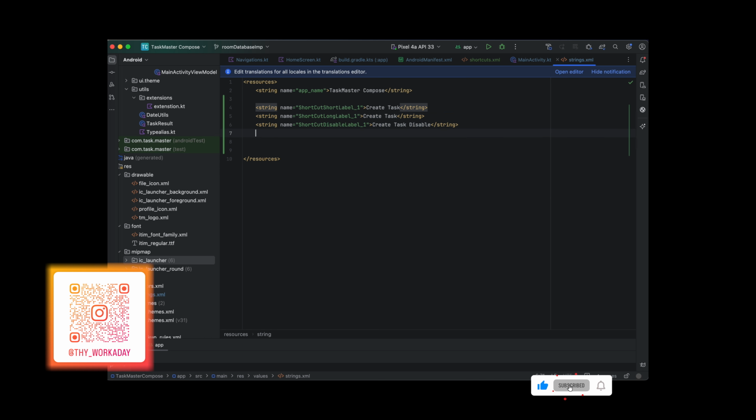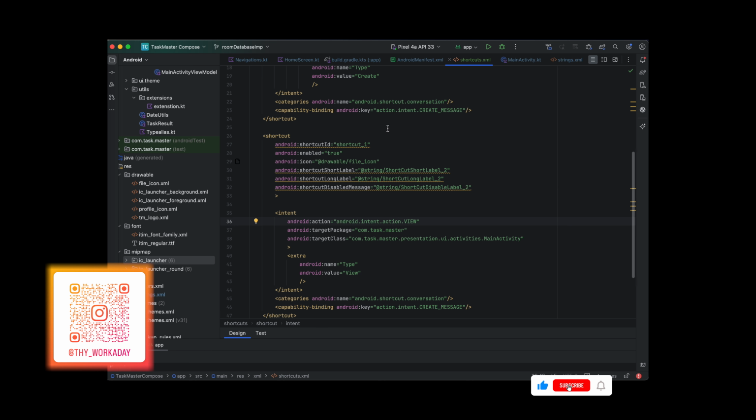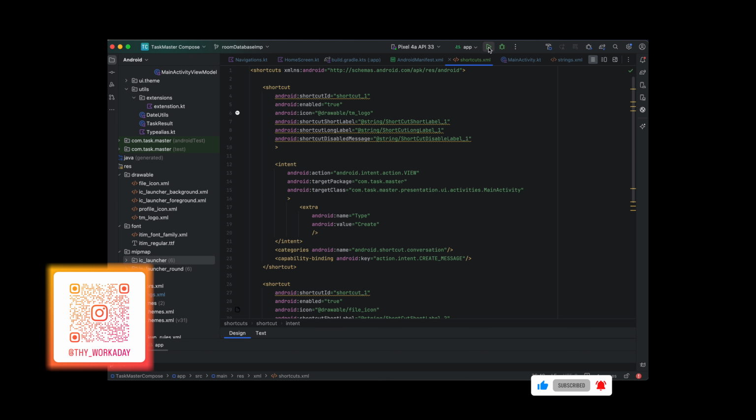Okay, so we'll just change the name to view. Okay, so view, and we'll just do it. So the intent, activity and all are the same. This one is view. So if we click the view, it should open that dialog. If we click the profile, it should open this dialog. Okay, let's run the application and check once again what is going to happen.